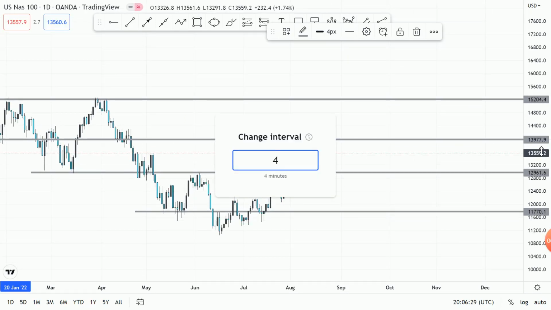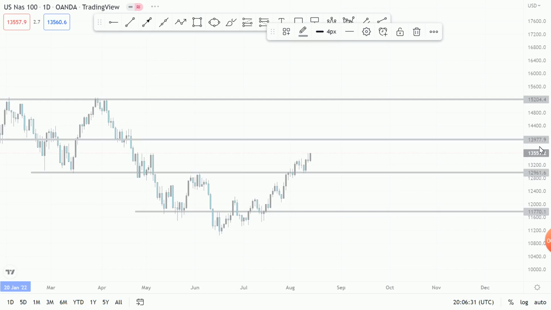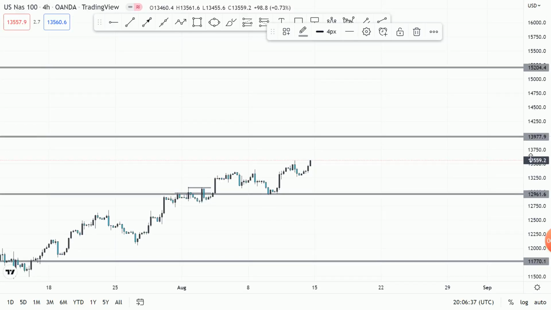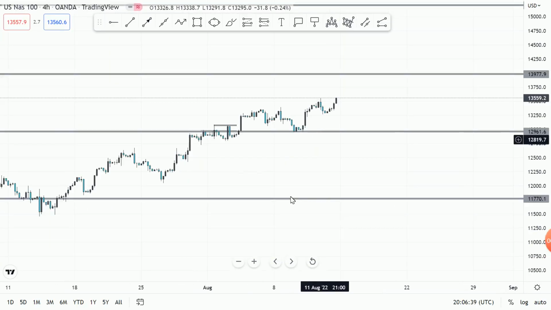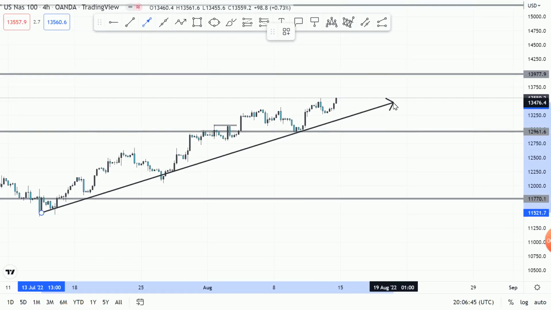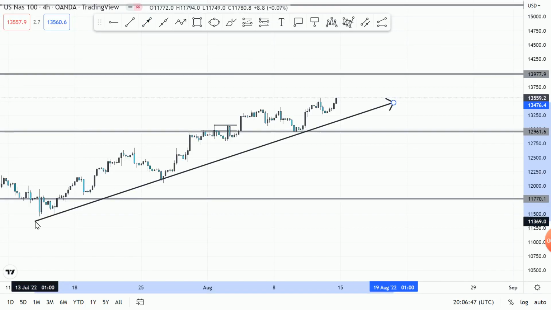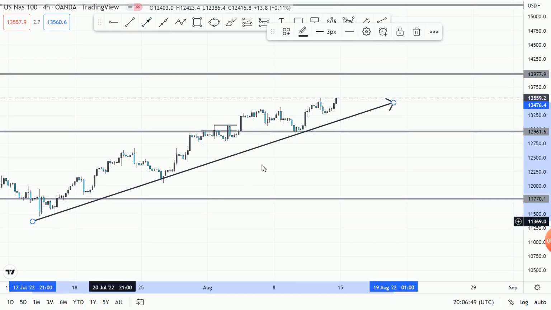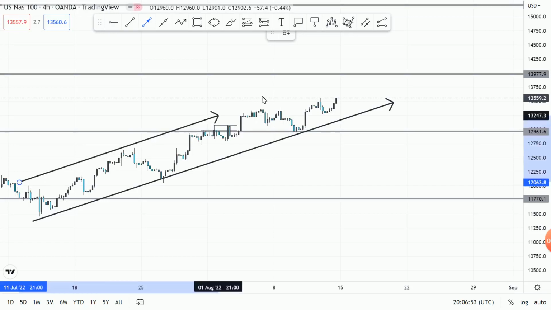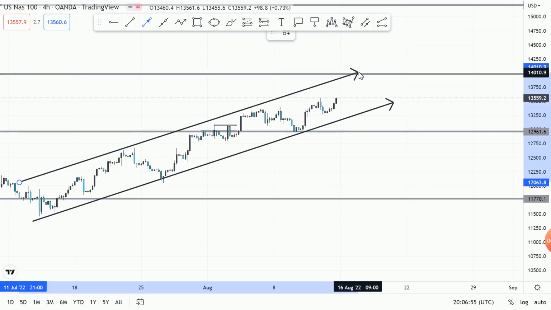Let's see the 4 hour and what its behavior is based on. Okay. Oh, this is some good money. So bullish pressure. Look at this. The market has been pushing bullish for quite some time. Okay, so we have that. We can even draw one to the upside. So you see how this is clockwork.